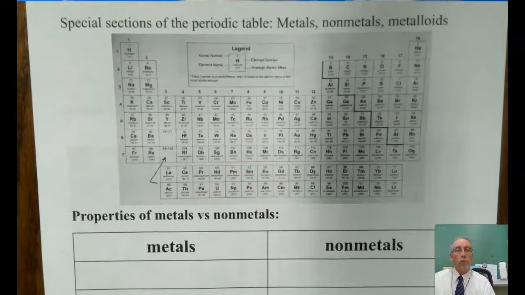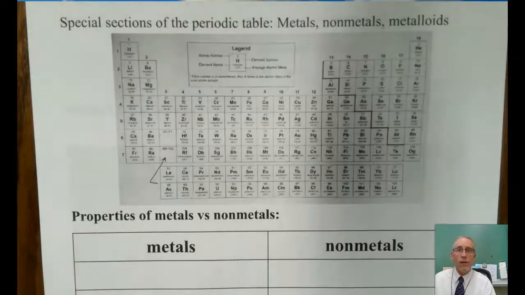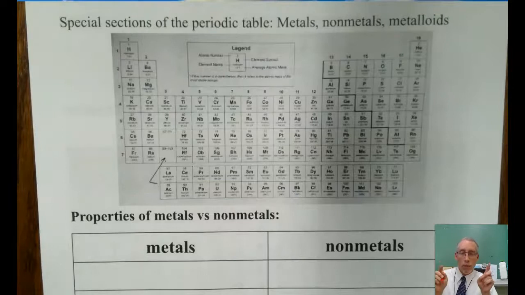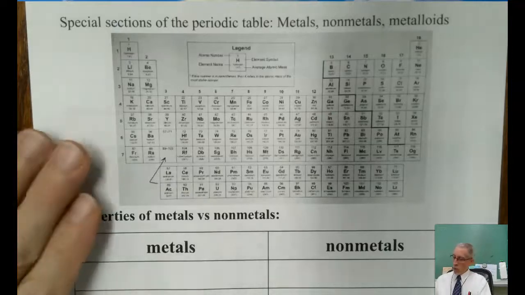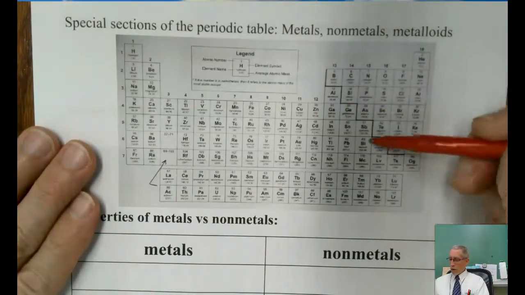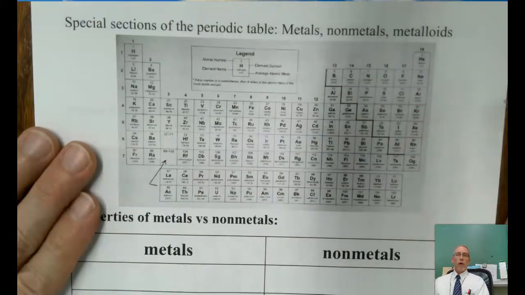Okay, in this last part, we're going to describe the difference between metals, nonmetals, and what we call metalloids. Sounds like a made-up word, but it's not. Sometimes metalloids are referred to as semi-metals. It turns out that every element can be classified as one of those 3 things. So I'm going to first show you the metalloids, because it's easier to describe the other 2 if I start with those. There are a handful of elements that are considered metalloids, and I'm going to show you where they are on this table. You see the stair-step line that goes down here? That marks the locations of the metalloids.